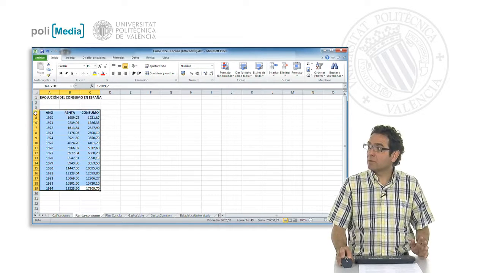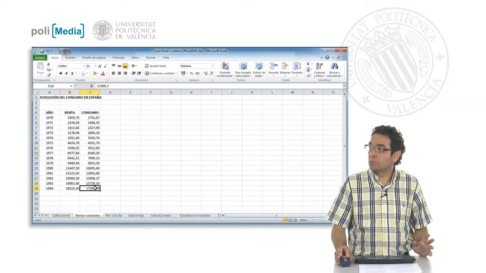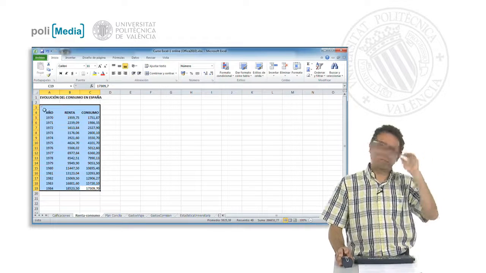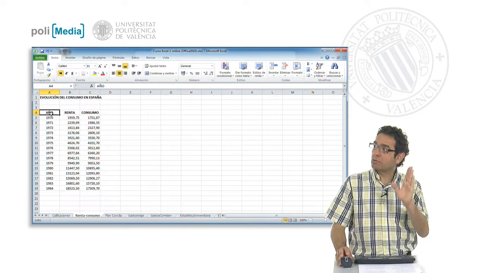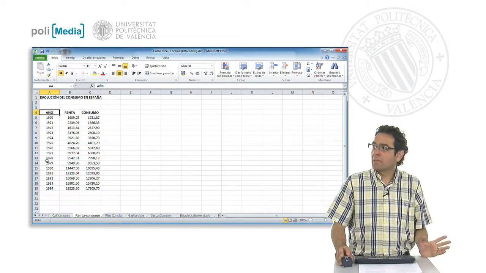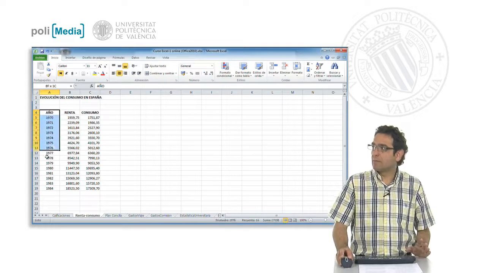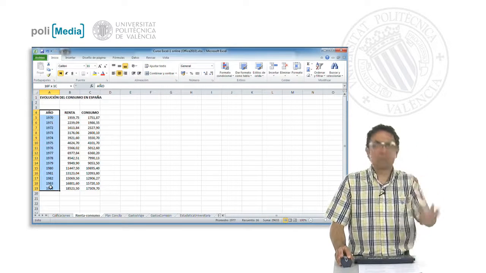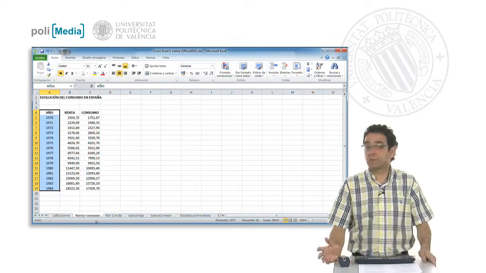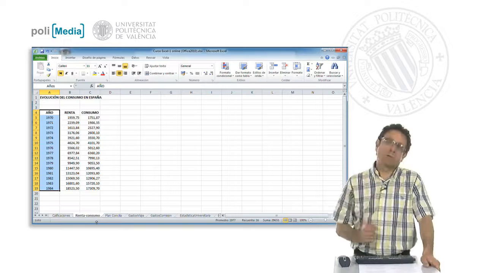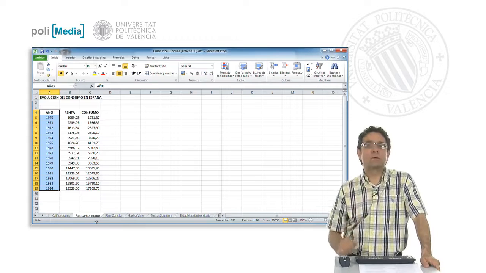It is very important to see that when we select any range, we have to indicate it by its coordinates. In this case, the years range might be from A4 to A19. If I select any range, it will be A4 to A10, etc. Except when I select the specific range which has a name defined, when in this case it directly indicates its name. This will be very helpful when we have starting data that we are going to work with profusely as a whole, as a range, throughout our work in the spreadsheet.